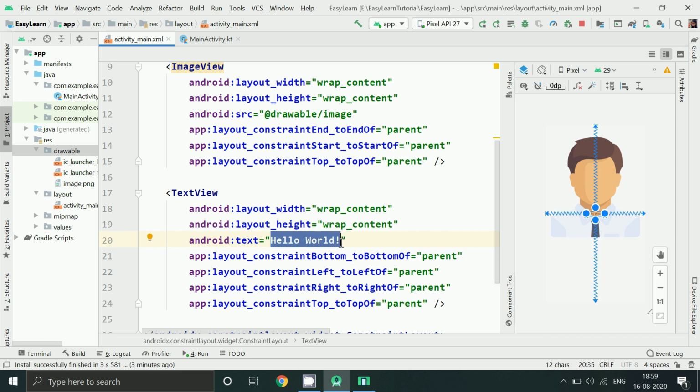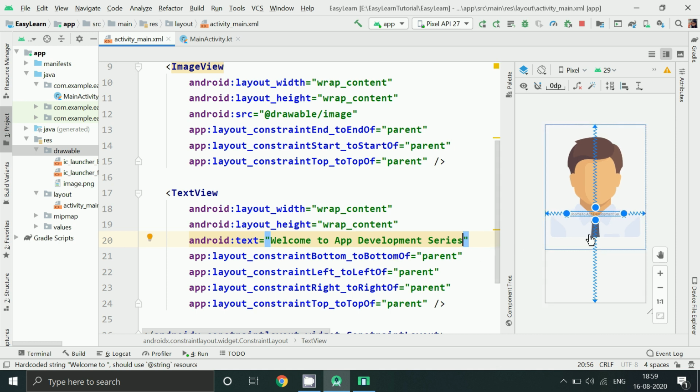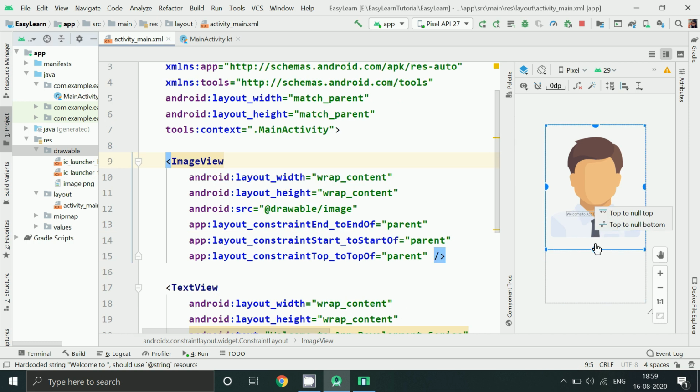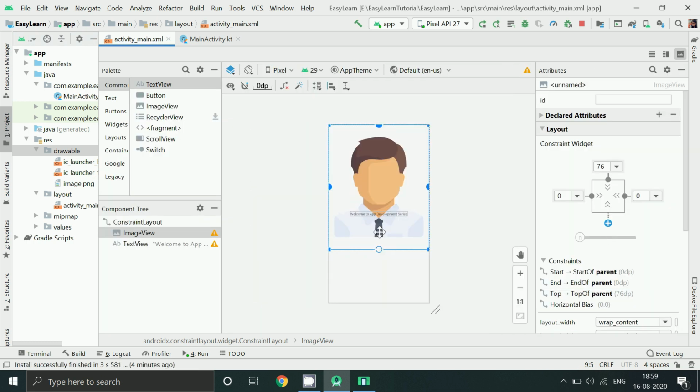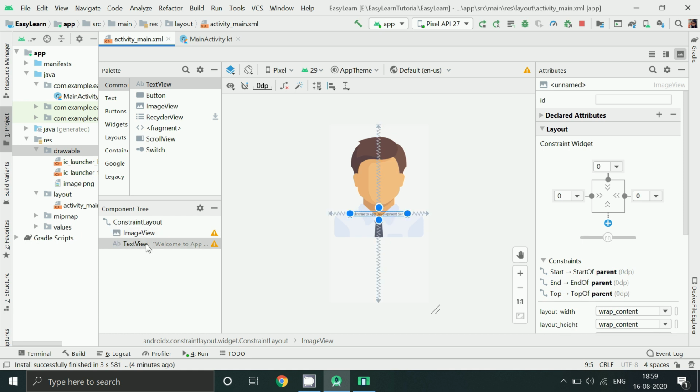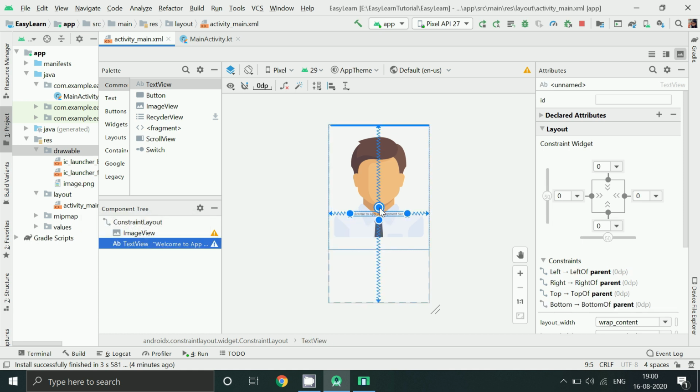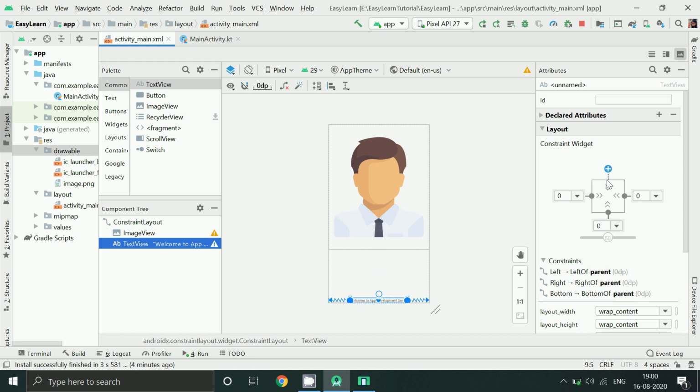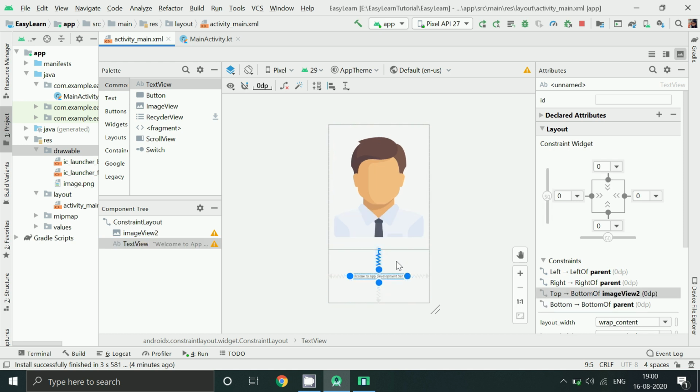Let's add some text here. Now we have to place this text below this image. Click on your text view, remove this top connection and connect it to the bottom of the image.